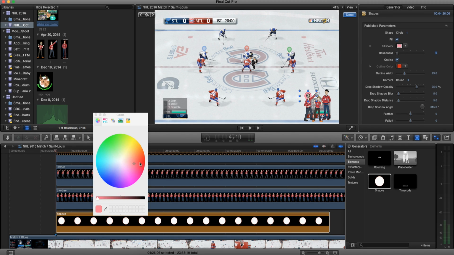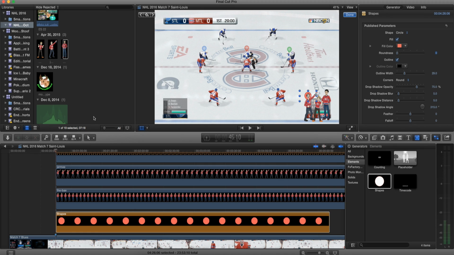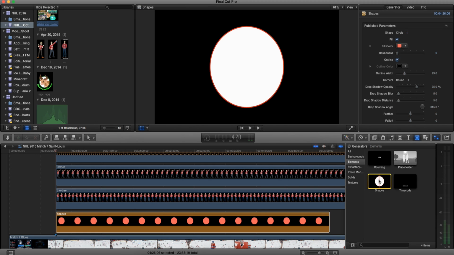I want to change the color. I want to make it red because he's red, and he's actually somewhat white as well, like a little transparent. So I'm gonna go a bit white. That seems fine, right? A little pinkish, a little more orange. Yeah, that seems fine. That's good. Perfect. Now I'm gonna do the outline over here. I want to make it black so it stands out on the ice because the ice is white. And now I'm gonna do that for the other guys.